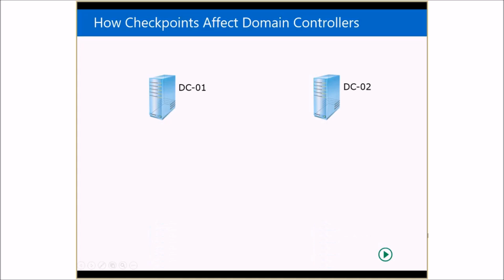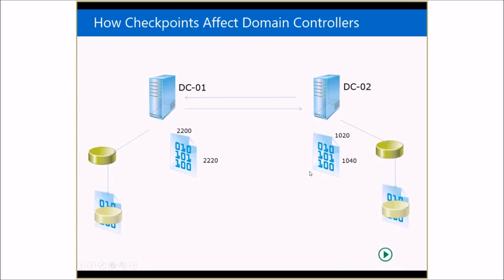If we have two domain controllers, domain controller 1 and domain controller 2, they're working, happy. Everything's replicating and so forth. Now we have data which is different between the domain controllers, and as you expect, they replicate that data. So the data is replicated and it's consistent.